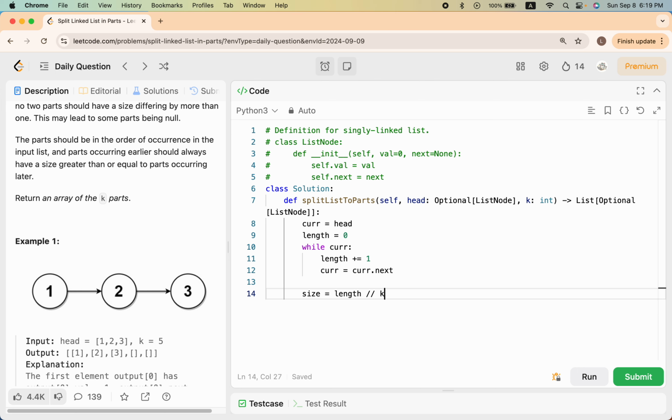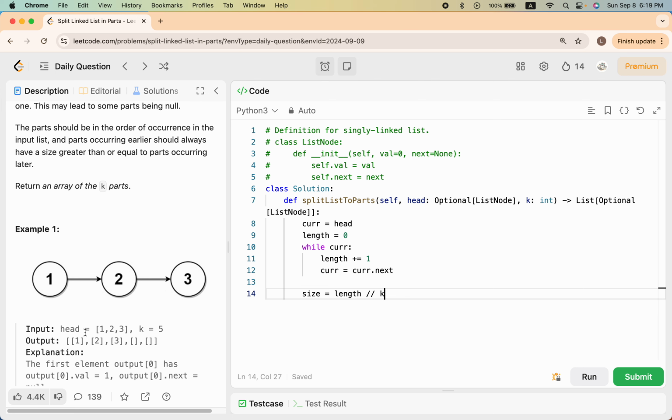A problem here is, let's say in this example, the length is actually 3, and we want to break it into 5 parts. So 3 divided by 5 is actually 0. That is where we need to use the mod. I use a variable called remaining, which is length mod k.